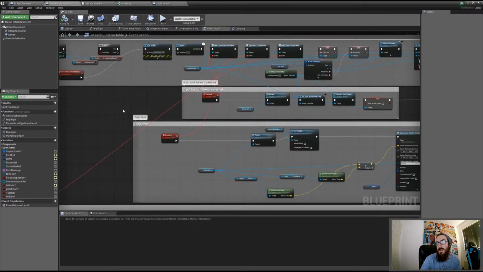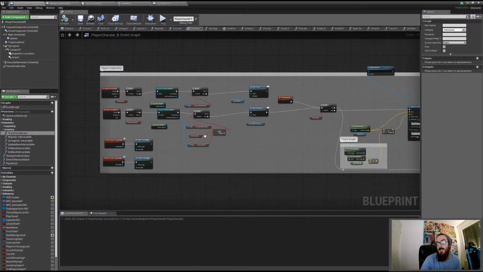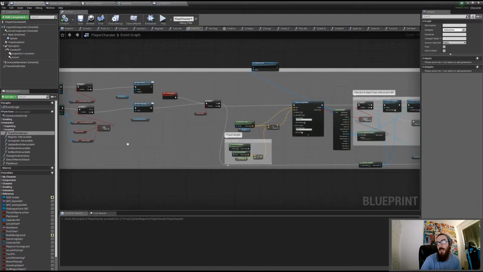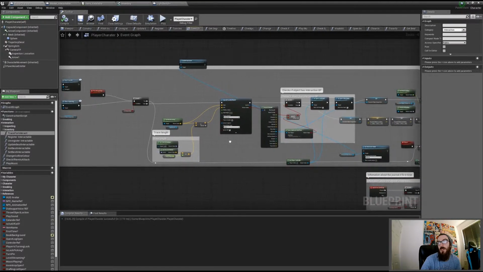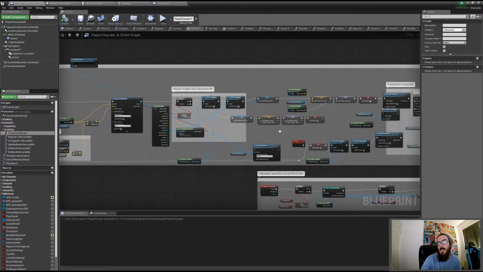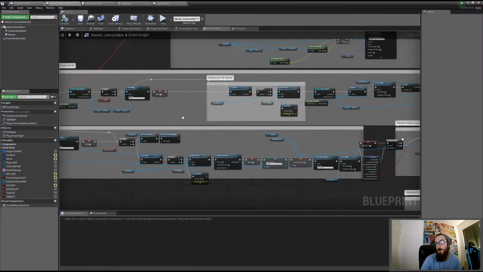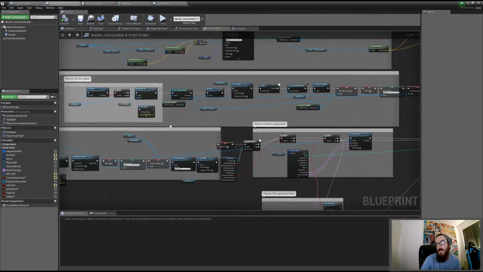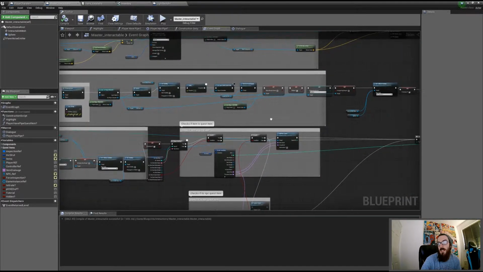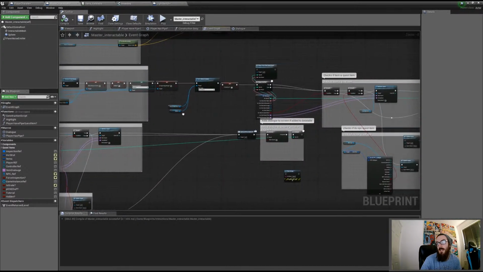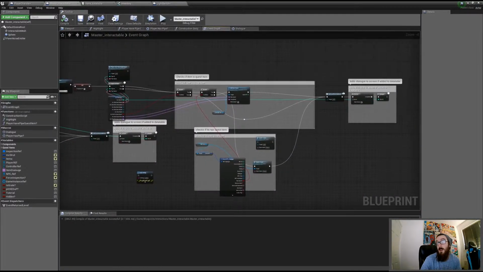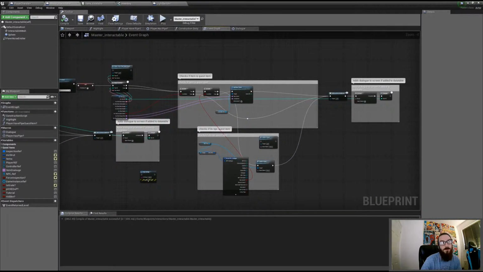When inspecting an item, it uses a timeline to transition the item from its original location to the camera's location. If returned, it reverses this timeline. If picked up, it runs a check in the inventory system before placing it in. It then sets the item invisible and checks if the quest item has an actual quest or dialogue attached to it.